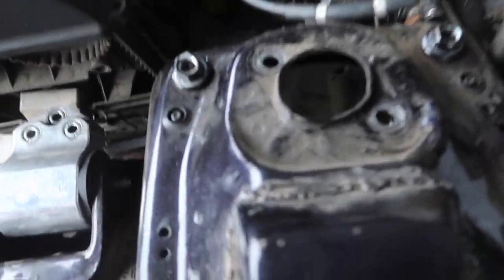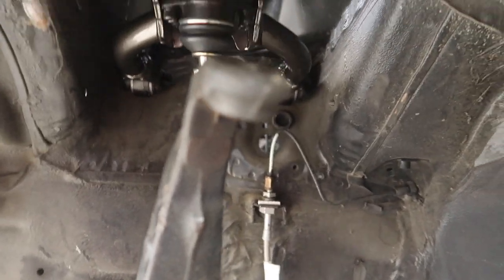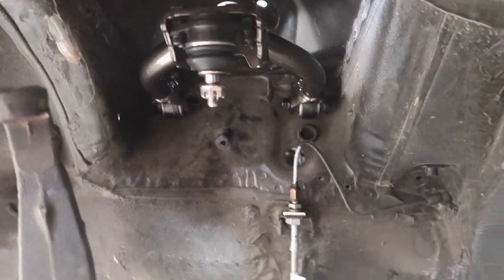Okay, so those two nuts, they go straight through here. I showed you guys earlier, we gotta loosen these here. That's it. Control arm is in. Look at that beauty right there. Move this out the way. Okay. Alright, so now let's just tighten these up real fast, which is a 17.